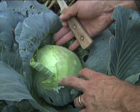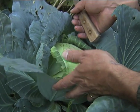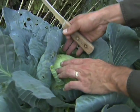Many times people will harvest these, they'll cut it off and they'll think they're done. Then they'll tear out all these leaves and the roots, throw it on the compost pile or maybe work it into the garden and that'll be the end of it. However, if you cut this off and leave the roots and the leaves that are there, in about two weeks you'll get something like this.